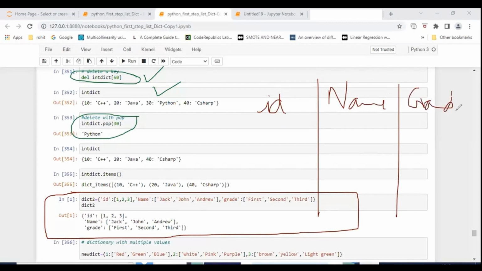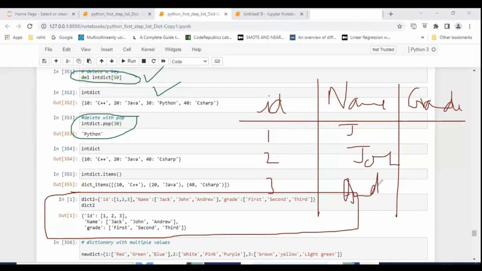Make all this dictionary now for the hands-on. So in this way you can make the dictionary with multiple values also by adding the data in a list. Also I'm creating the data with multiple values.